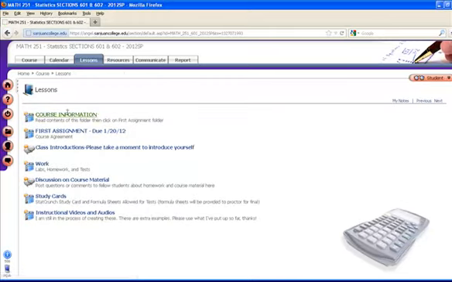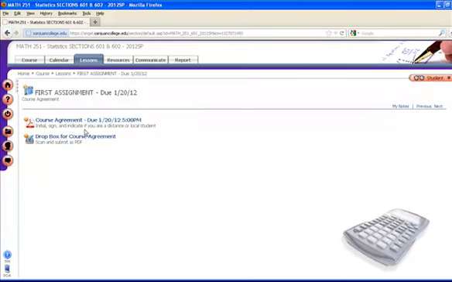the next folder is going to be the first assignment folder, and your first assignment is going to be to fill out or initial and sign the course agreement indicating that you've read all of the information in the Lessons tab. There's about 18 statements to initial, and then you sign and indicate to me if you are a distance student or local student with respect to the final exam.